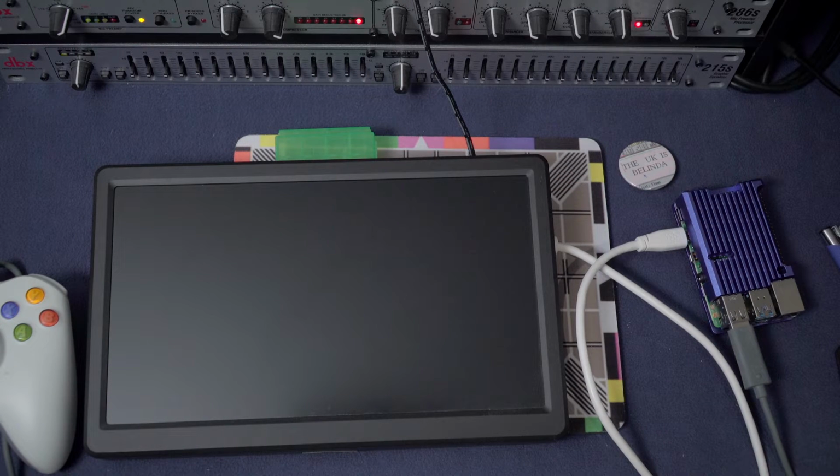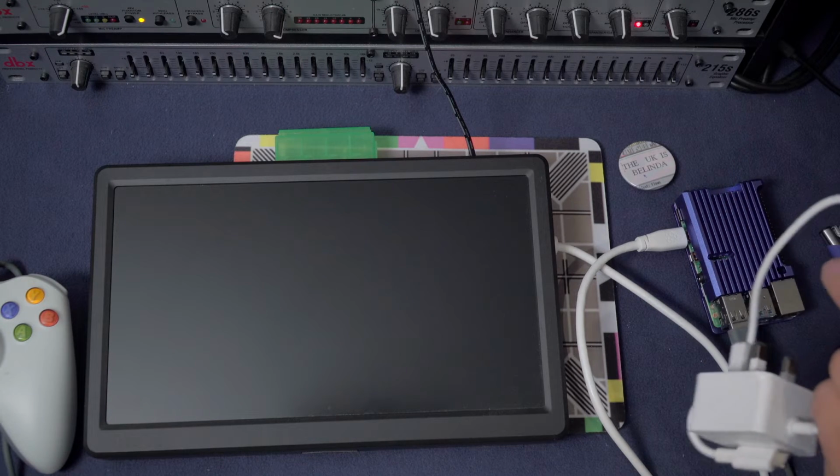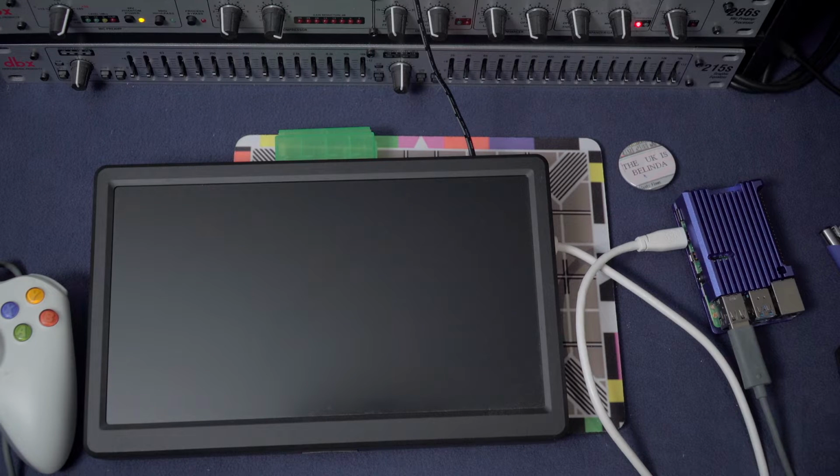But most importantly, I need to plug in the power supply, which I haven't done yet. So let me do that. The good thing about the official supply, by the way, is how long the cord is. So let me just get this together. That's a general screen I have on my mixing desk usually, and it's quite useful, and hopefully it should work with this.